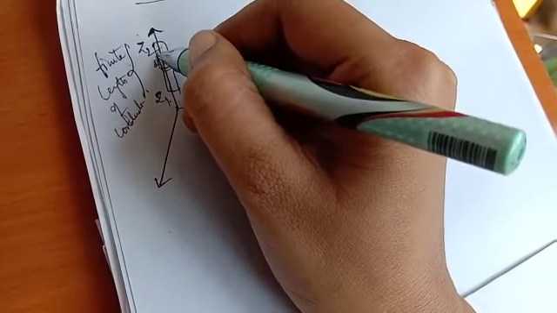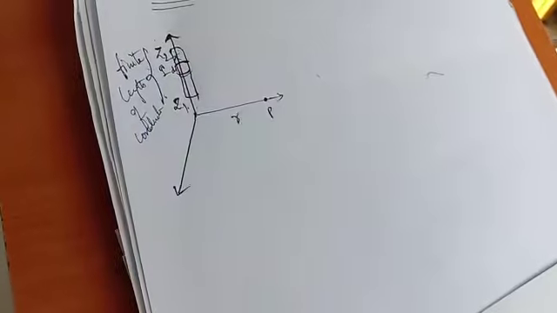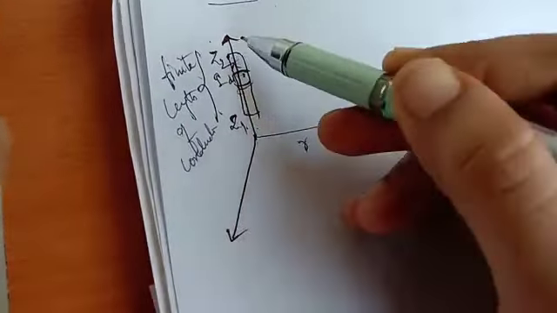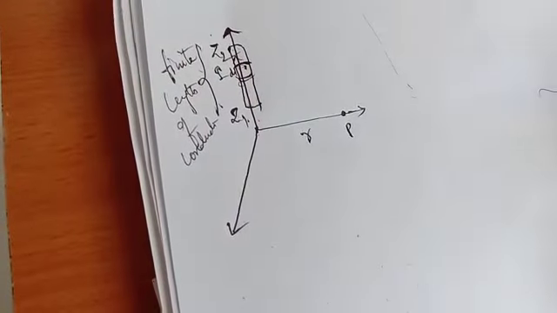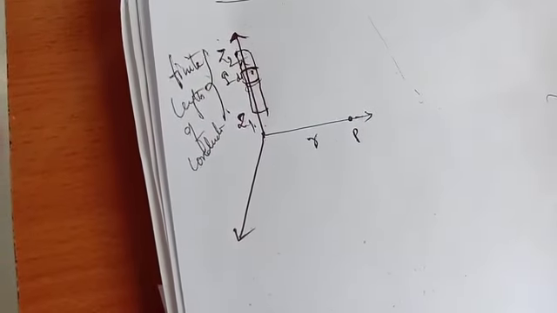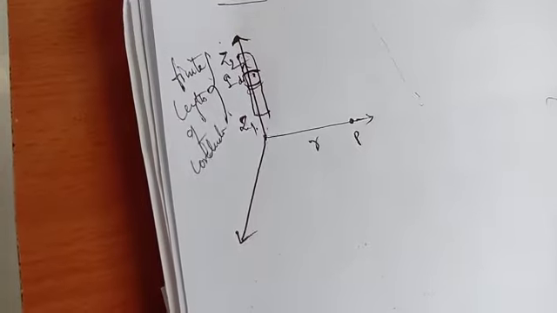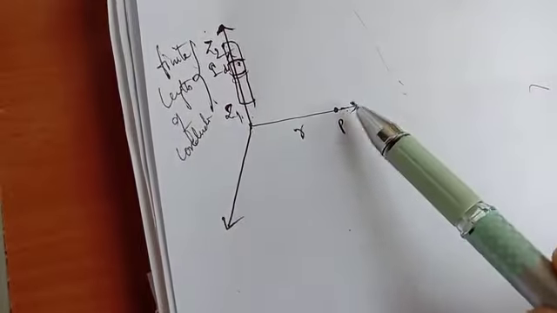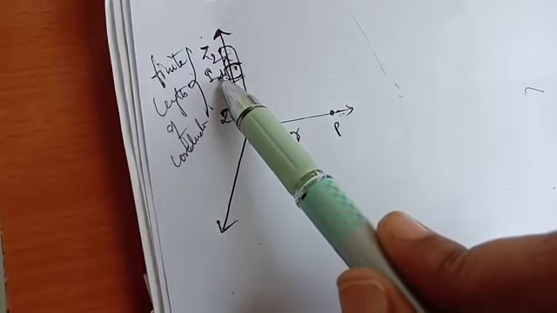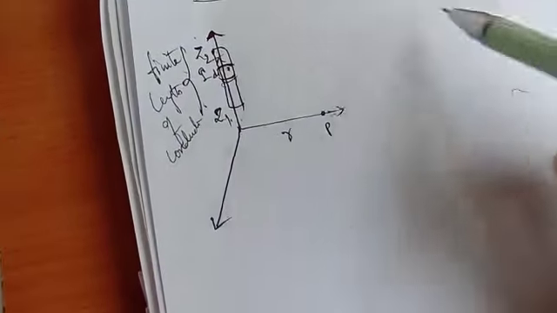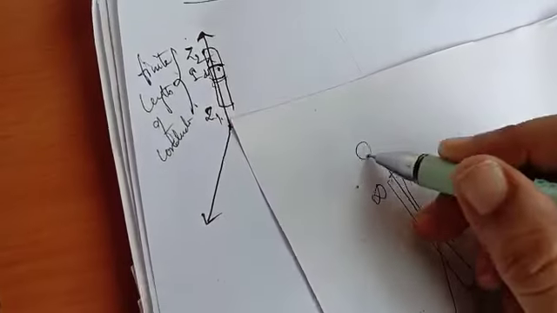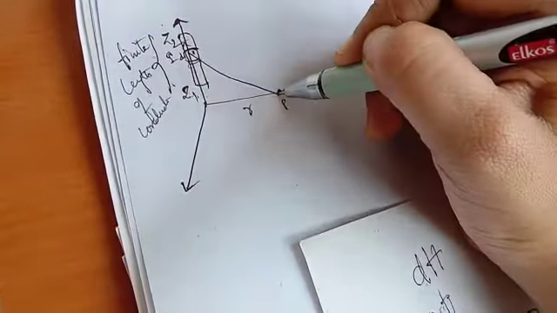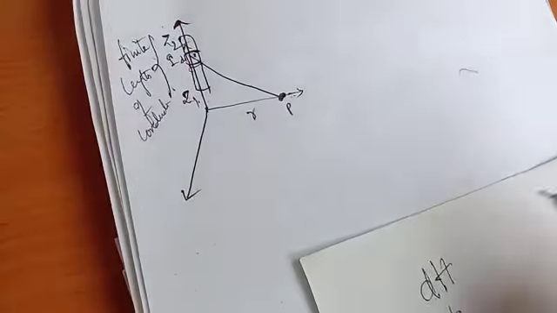The current carrying through this conductor is I. Here I am considering a differential length dl. At any point you can take the differential. Total length is from z1 to z2. If it is a total length of L, then the differential length will be dl. So the magnetic field intensity produced at this point due to this differential length will again be dH. The same process we are continuing. From here to here, this will be the magnetic field intensity at this point.